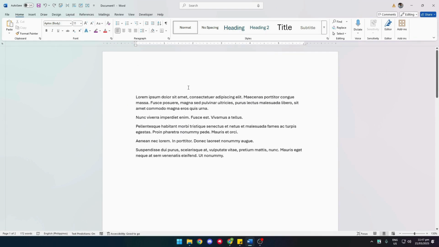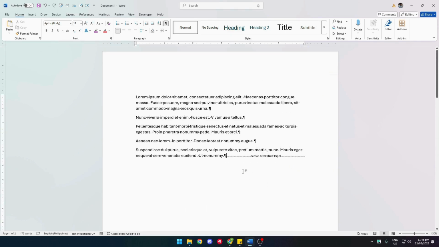And the first step to do that is by clicking this icon right here, which will show all the different hidden characters within your document. So for example, as you can see when we click that, we can now see all these at the end of our lines or our paragraphs. And that means that we clicked enter to go on to the next line. And as you can see, we also have our section break right here, which was previously hidden.